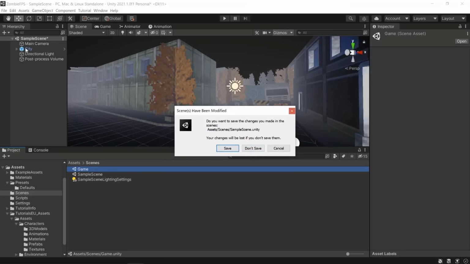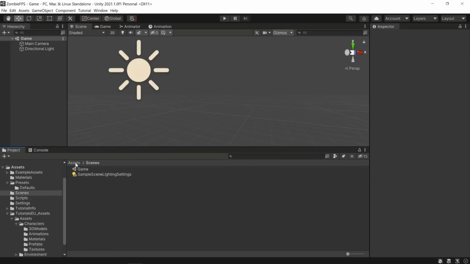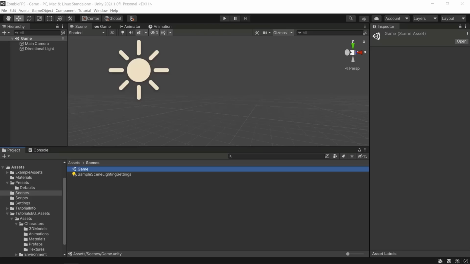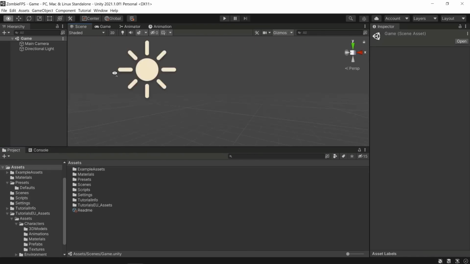Well, many changes. I added the city to it and got rid of the default stuff, but actually it's going to be fine because I don't need the sample scene altogether. I could even delete it at this point, so let's get rid of it. And now inside of our game scene, let's first of all add something to it, because if we look at it right now, it's pretty empty, and that has to do with us not having added any materials to it.